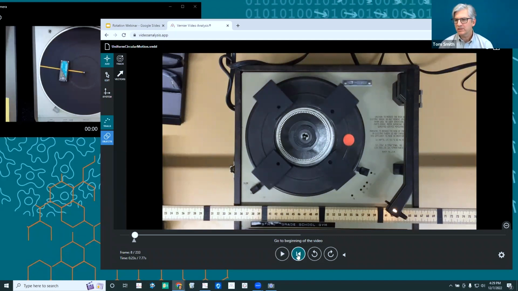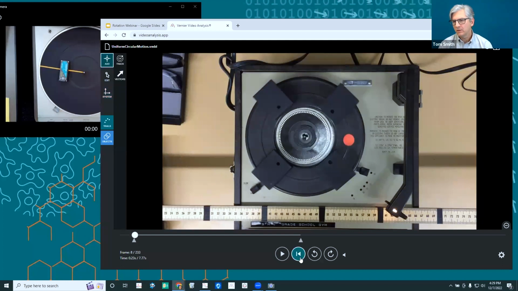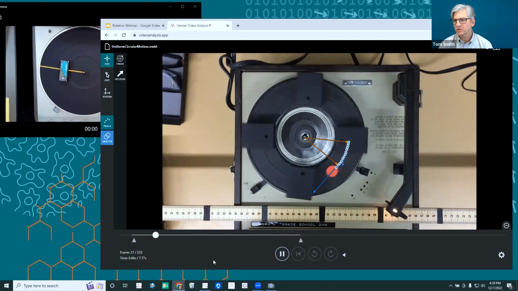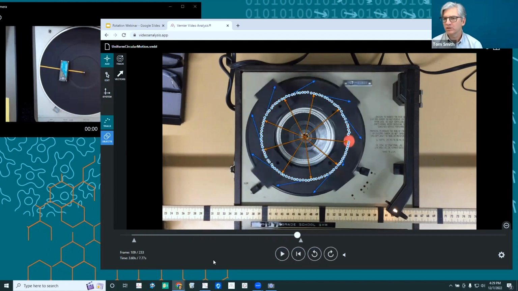So I've already gone through the process of setting this up. Basically, this is an old turntable. We have a meter stick in here for our scale. I've set this up with polar coordinates. So our coordinate system is polar, and I've set the origin axis right in the center there. And if I just go through the add, and we just run this, you can see the data that I've already taken the time to mark.